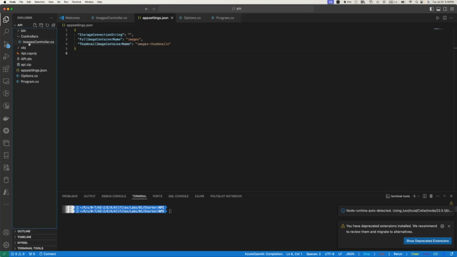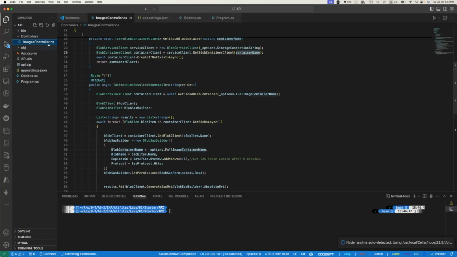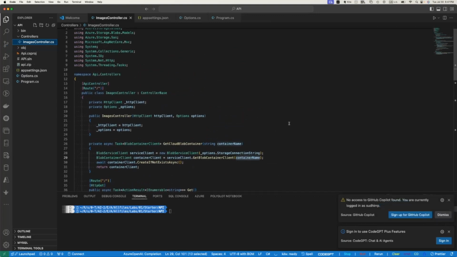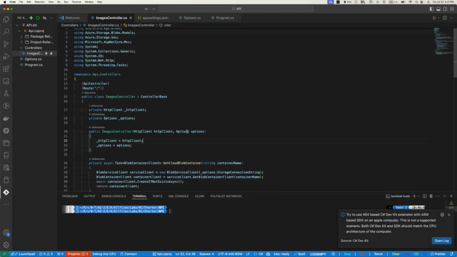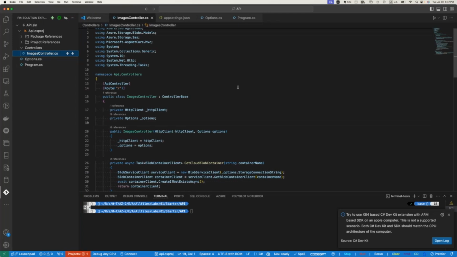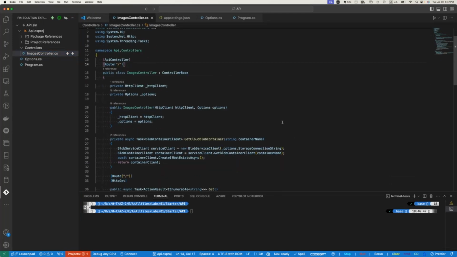Now we'll see what exactly is happening, right? Let's go to the controller. Hope you guys have some knowledge on the .NET side of the house. If you have, it will be easier to understand. But if you don't, don't worry about that. Try with your own language, whatever programming language you know. The same functionality, same thing. If you know the programming language, you must know about APIs and all, right? So we'll go with that. Let's check this image controller, right? So in that image controller, we have all these things, right?